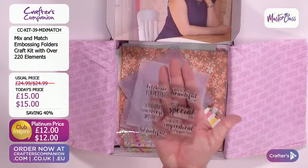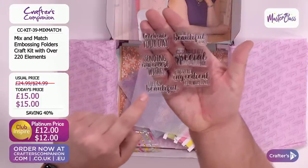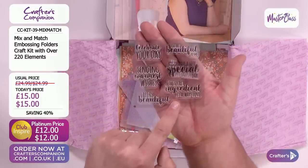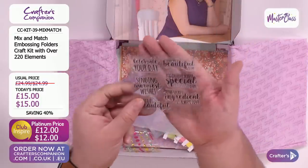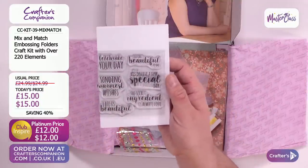Starting off, first of all, with the stamps. You're looking here: celebrate your day, sending you wishes, life is beautiful, the secret ingredient is always love, you deserve a very special day. Again, a great little collection. And you are beautiful to me.